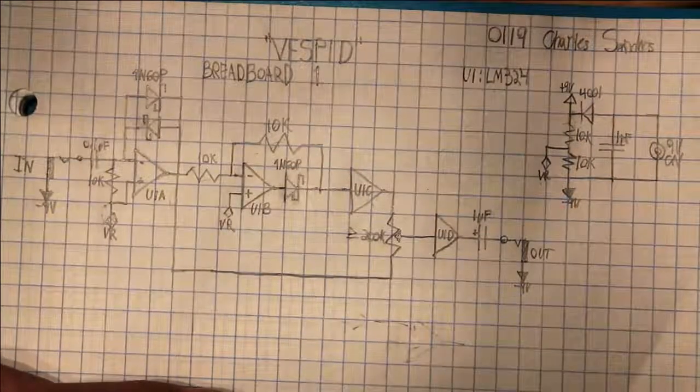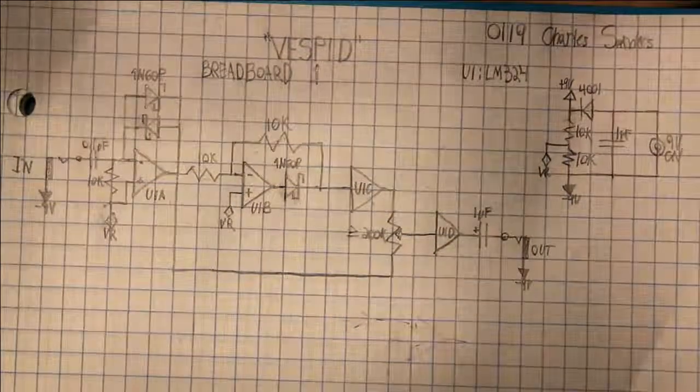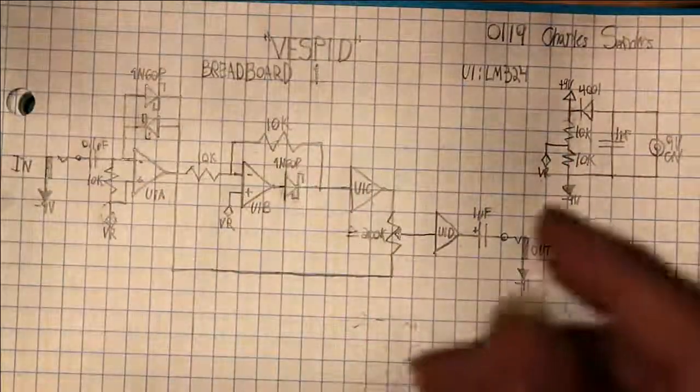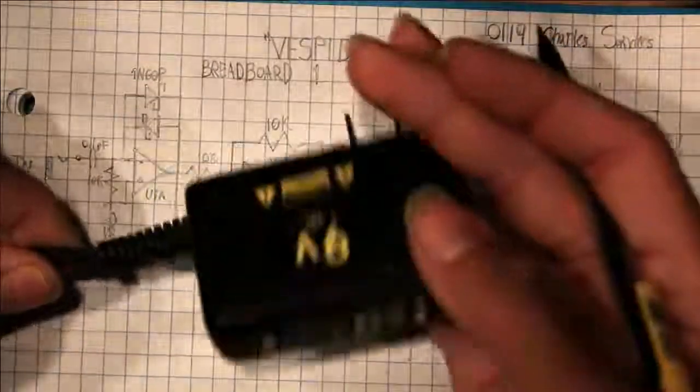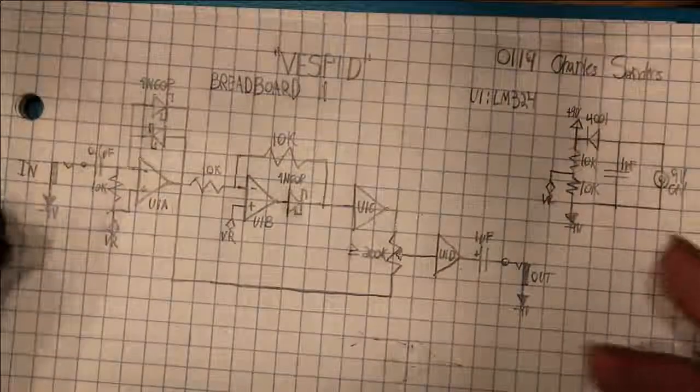Center instead of negative center, but most power supplies, if not all, are center negative. For mine, it's just this one spot, a guitar pedal power supply.